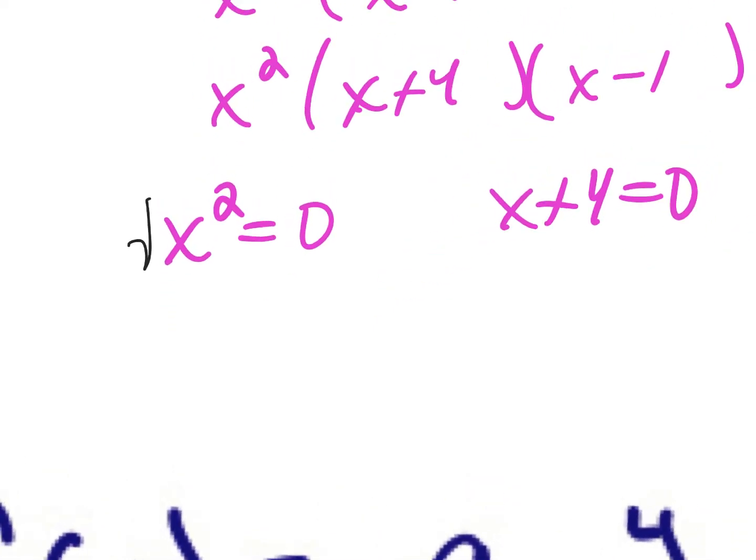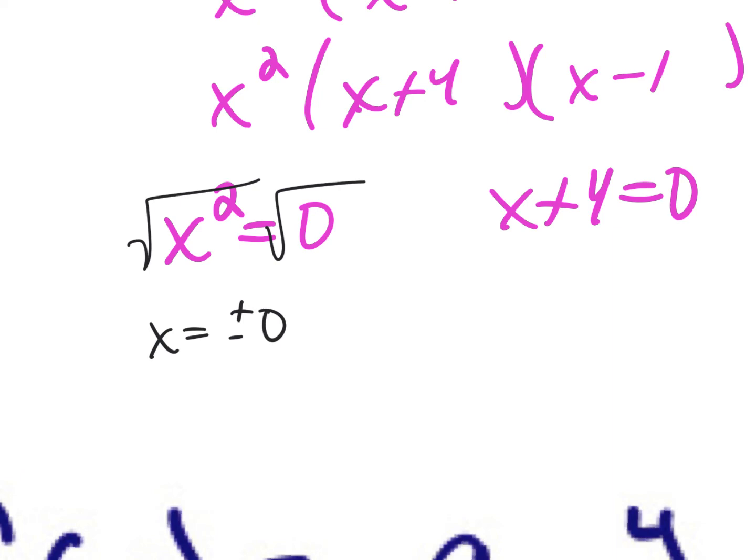How do I solve x squared equals 0? Take the square root. Now, guys, in any case, when you take the square root, what goes in front of your answer? Plus or minus. I'm going to write the plus or minus here. Is there such a thing as plus or minus 0? But what is that telling me, that I have plus and minus 0? There are 2 zeros. If you had any other number, if you had x squared equals 4, you would tell me the answer is positive 2, negative 2. If it was x squared equals 1, you would tell me there's a 0 at negative 1, positive 1.